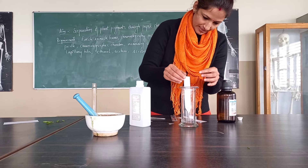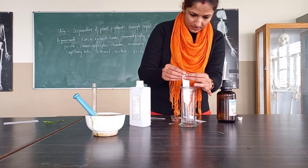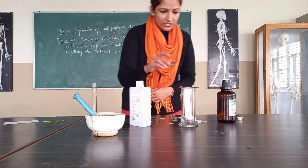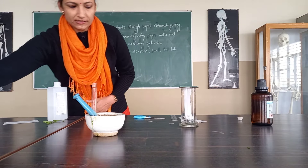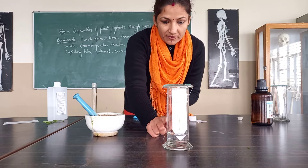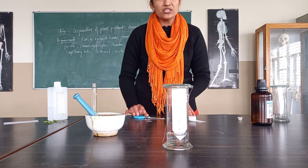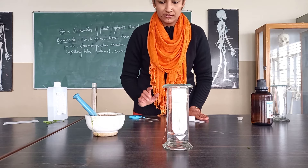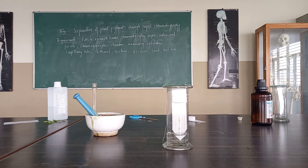We will see the length of this, mark accordingly, fold it, and we will place the watch glass also. We will rest it for 20 minutes. After resting, we will be obtaining the result like this. This is the final result — we have obtained the different pigments. You can see the yellowish one and the greenish one. In that way, all the pigments present in the leaf of the spinach get separated. This is the method by which we have separated the components of the pigment of the plant. Thank you.